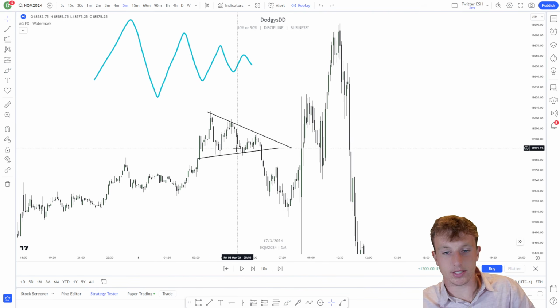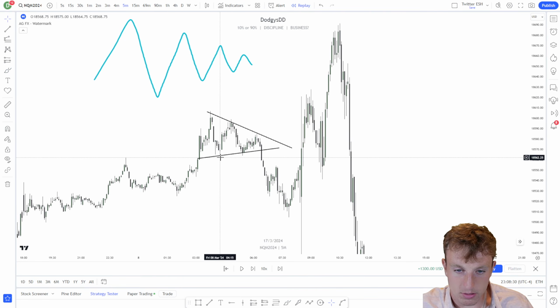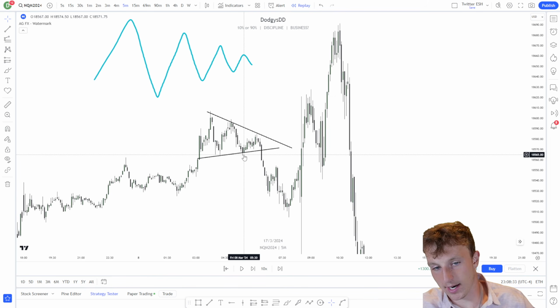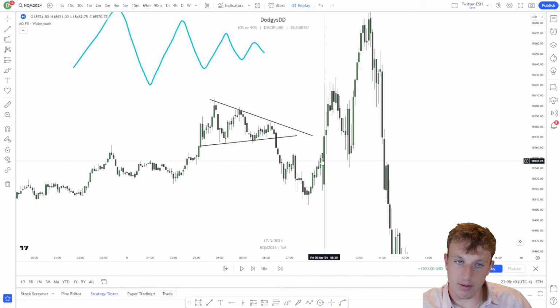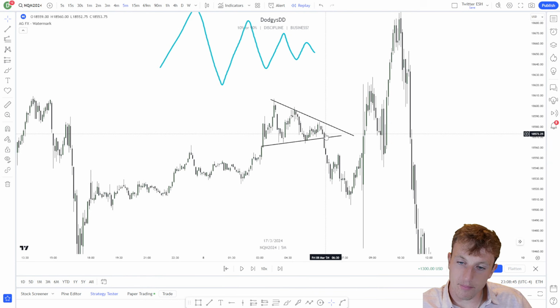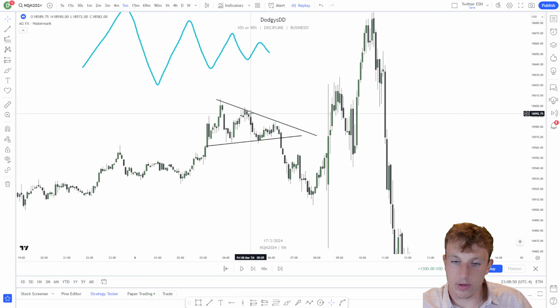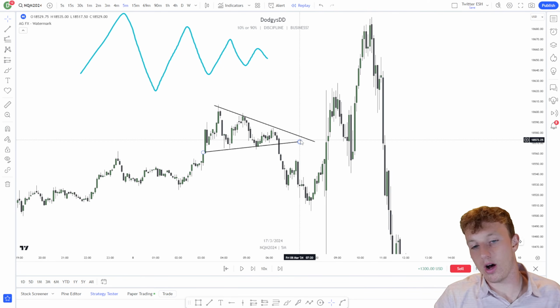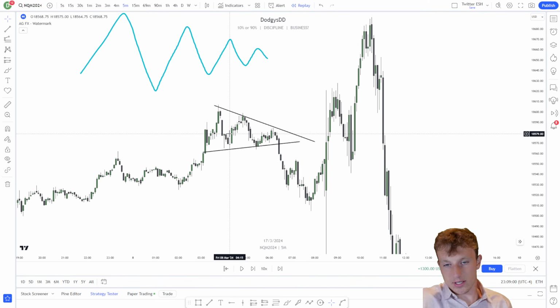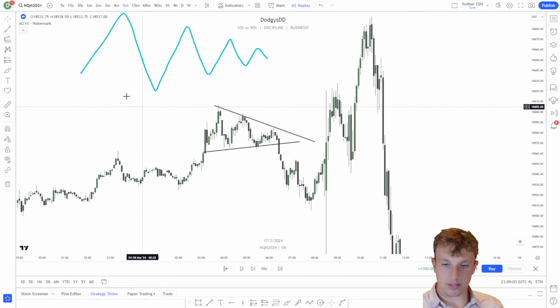So in this example here, you can see we're kind of getting higher lows right here, kind of the same low right here. I'd consider this the same low. And then lower highs right here, right here, right here. And then look, see how we get this big momentum candle breaking below this wedge? That to me is a good short because, okay, we are creating higher lows and we're creating lower highs, but we end up breaking to the downside. And all this liquidity built up in this wedge is going to be taken out on the breakout.